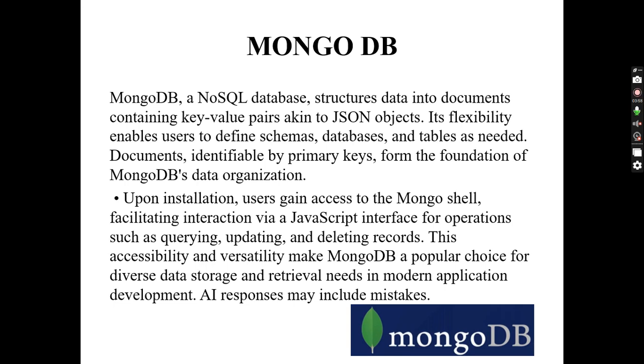MongoDB. MongoDB is the database used in the HomelyHub project. It is a NoSQL database, which means instead of storing data in tables like SQL, it stores data in flexible JSON-like documents. Each user, hotel, and booking in my project is saved as a document in a separate collection. For example, a user collection, hotel collection, and bookings collection.